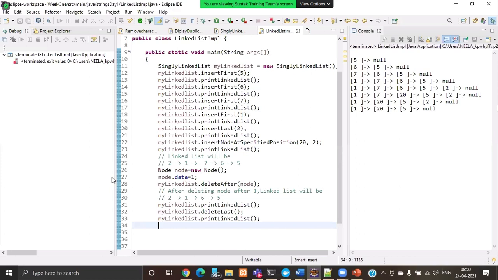You mean reversing a linked list without using the reverse method? Exactly. I want the internal implementation of the reverse method. We have the reverse method, but how it is working internally, that I want you to write. Okay. See, I will write for you.